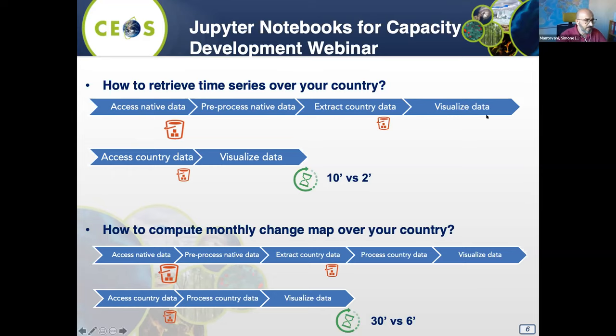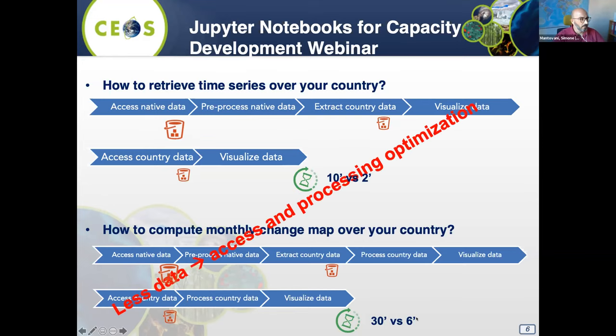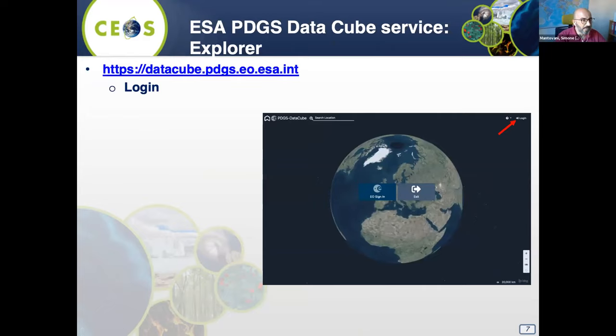What I try to put in the different steps is comparing how traditional services work with respect to the pixel-based access service. We see here that we have fewer steps to implement, and we can access from the beginning the exact amount of data that we need, be it a pure retrieval or a computational exercise. If we look at the time resources, you will have a benefit because you move in this example from 10 minutes to a couple of minutes, or in a more demanding use case, you move from 30 minutes to 6 minutes. I would say these were the main requirements collected across different communities.